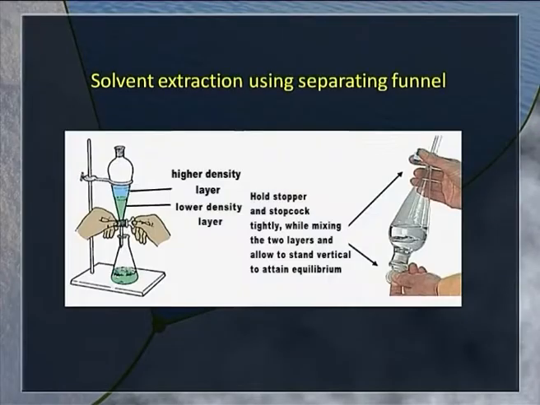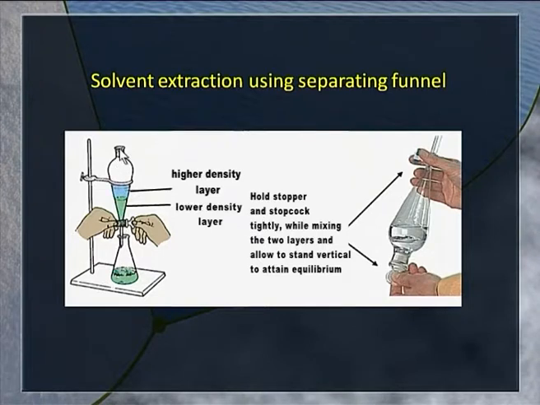In the laboratory, we frequently use this method for the removal of a dissolved organic substance from aqueous solution with solvents such as benzene, ether, chloroform, carbon tetrachloride, etc. The advantage is taken of the fact that the partition coefficient of most of the organic compounds is very largely in favor of the organic solvents, and we use in the laboratory a separating funnel as shown here.